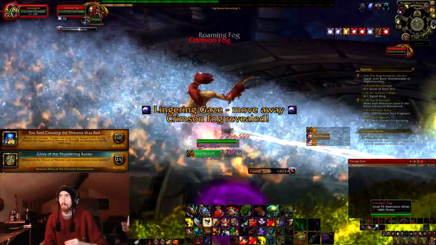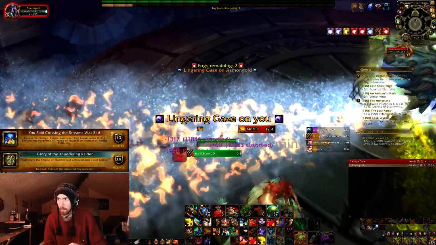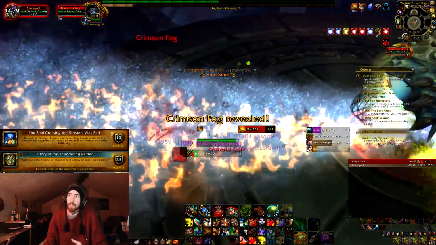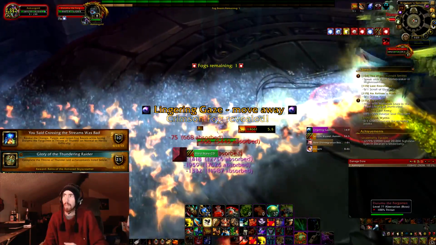Now at this point, you basically just need to go around and kill the three crimson fogs. If you don't kill them, I think the boss one-shots you or something. And the main difficulty here is that he puts a debuff on you that absorbs healing, so you want to have at least some way of avoiding that.